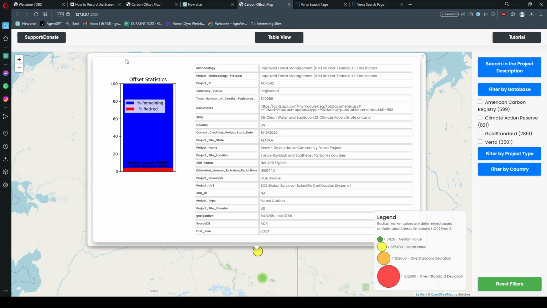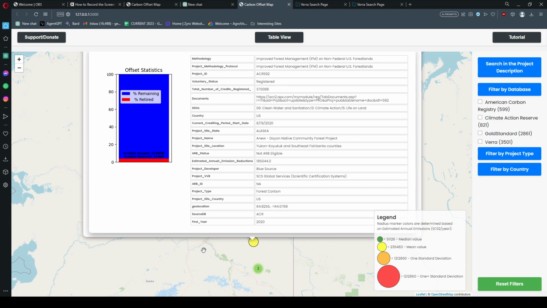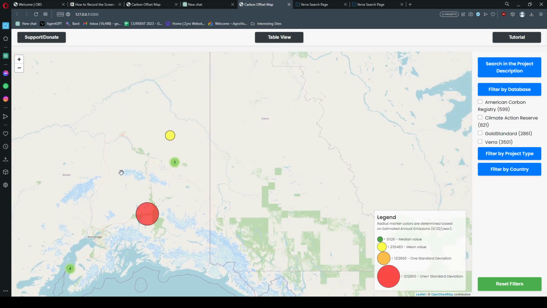You have very many credits that are not sold. But you can attribute this to a variety of reasons. One being the project is newer, starting in 2020. So yeah, it's a useful way to quickly gauge information regarding a variety of different carbon offset projects.